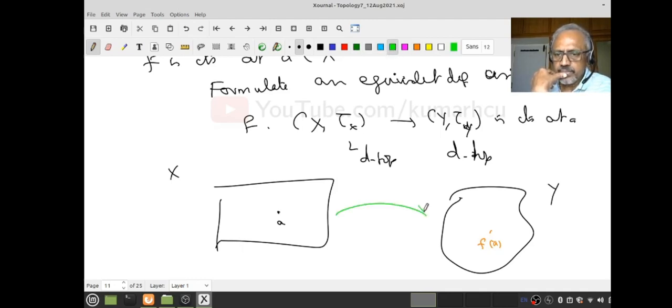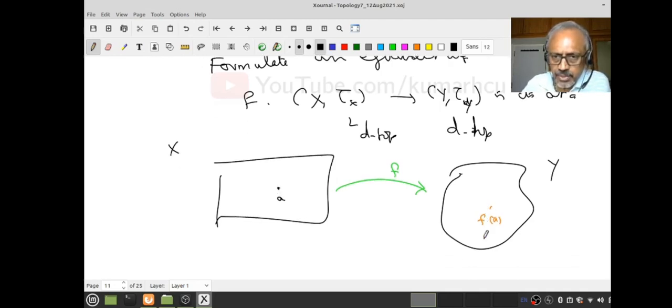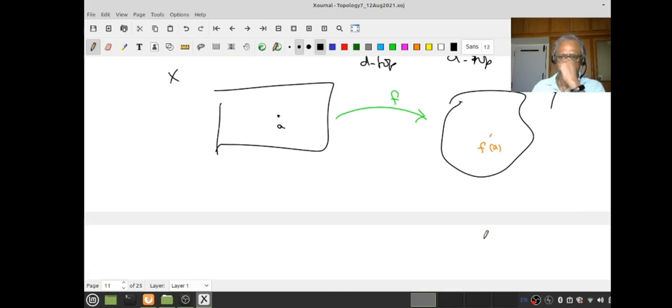I have f, which takes A here. Since f is continuous at A, what do I know? You give me any open set around f(A), then I can find an open set containing A so that f maps the open set containing A into this open set which contains f(A). Let V be any open set containing f(A). I can find an open set U containing A so that f of U is contained in V. I'm sure all of you remember that. We have been using it. Now again, let's go back to my trade secret which I said. What is the simplest open set which contains f(A)?